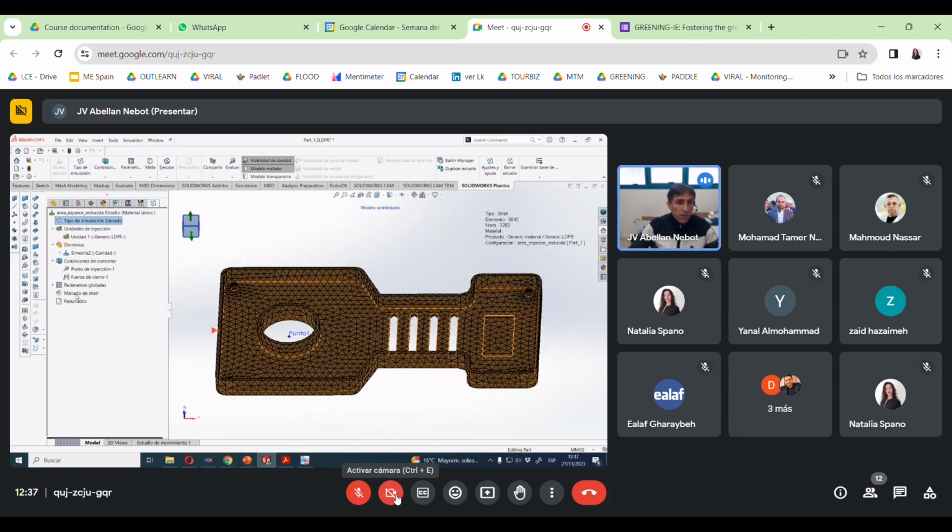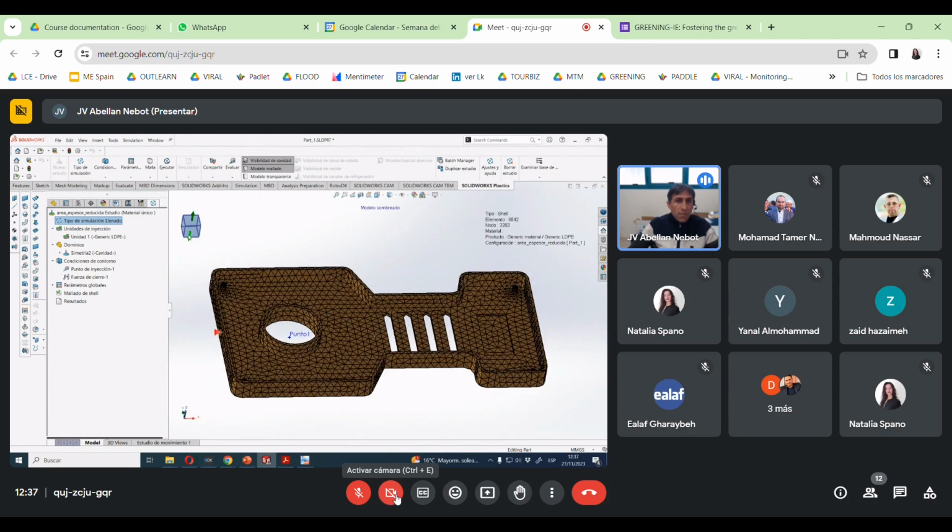By default, the injection point is here. The clamping direction is already defined by the previous exercises, so we don't need to change it. So we can just review the settings.